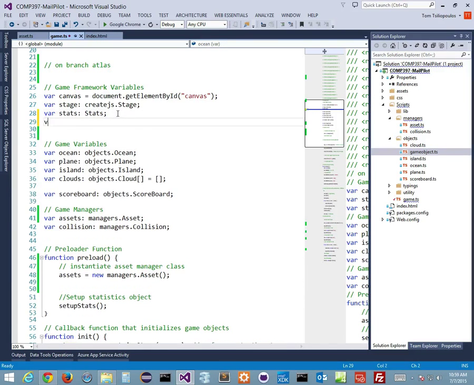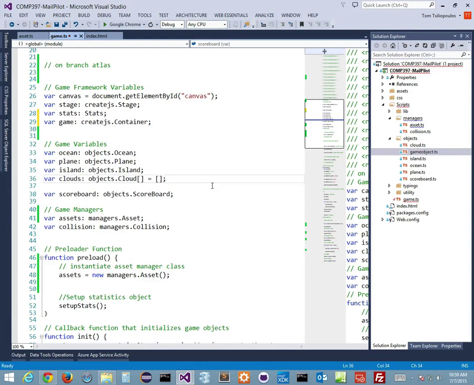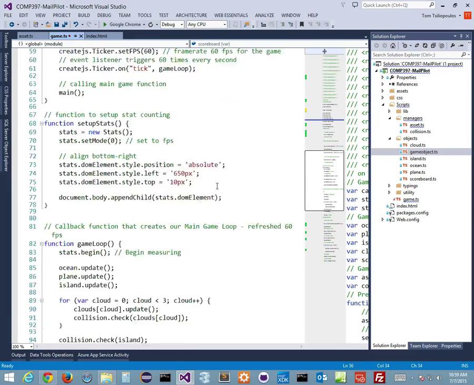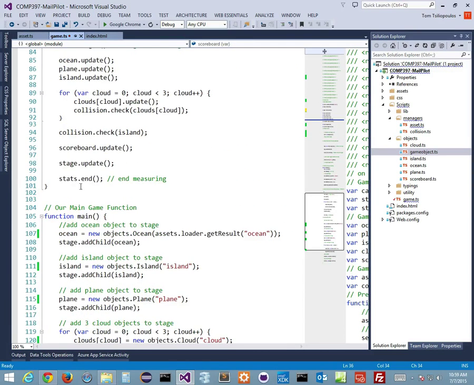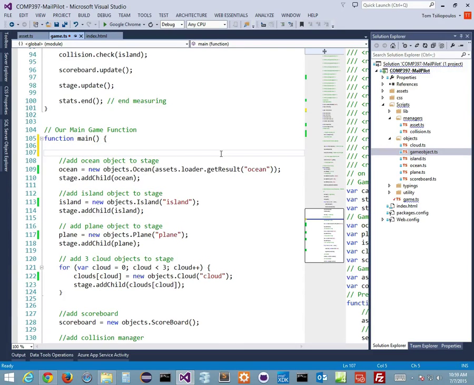So I'm going to say var game. That's my new game state, if you will, or my game container. Var game is of type createjs.Container. That's what it is, it's a container. When I enter my main program down here, in this particular function, I need to call on my main game container.